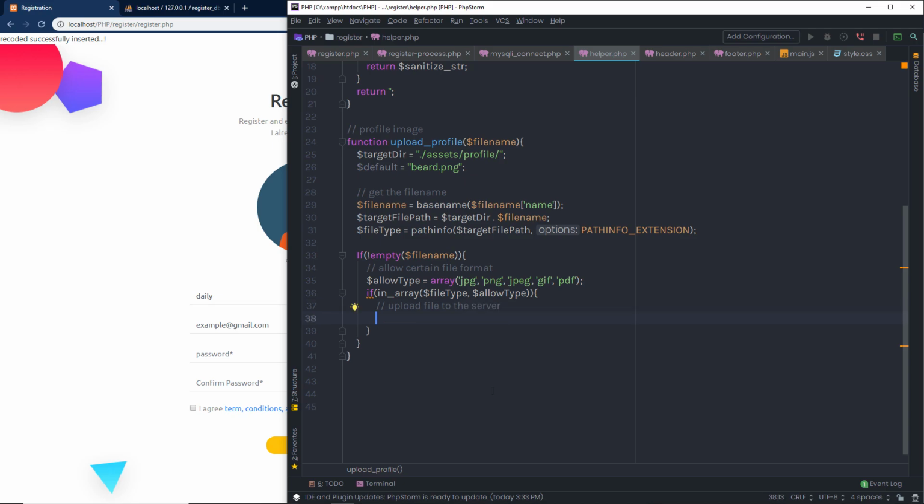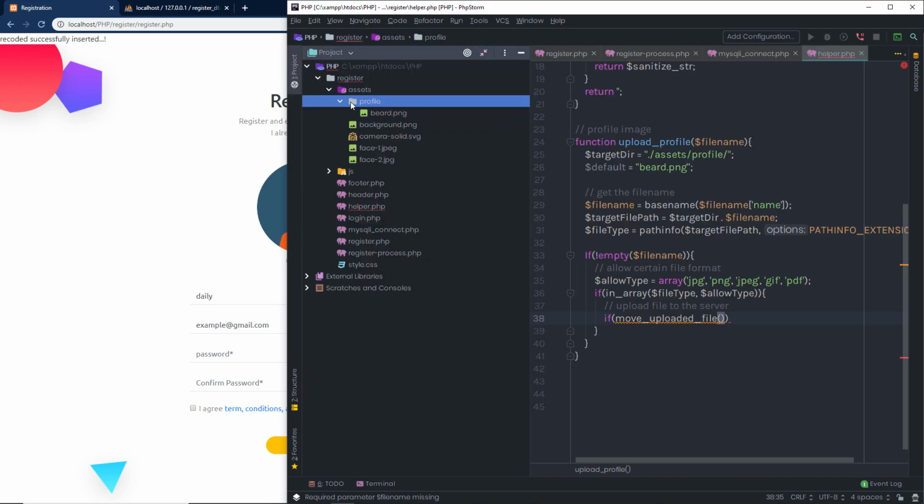And here I'm going to say if, and in this if statement, I'm going to just call a function move uploaded file. So this function will move the uploaded file to the server directory. So I'm going to just move the uploaded file in this profile directory.